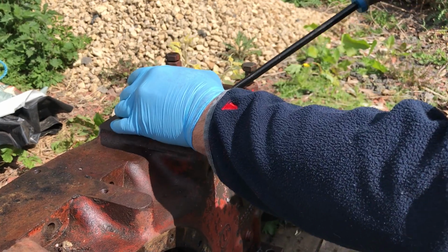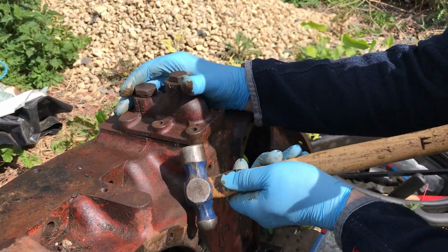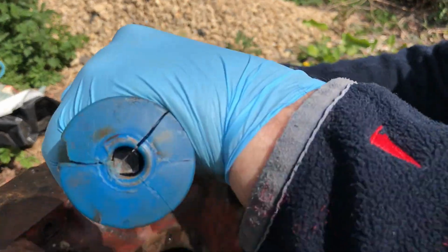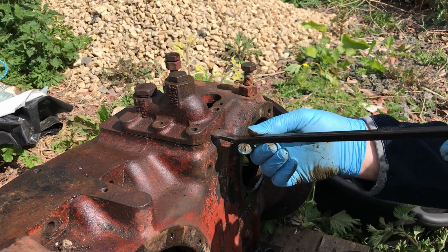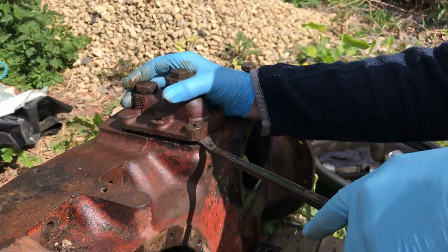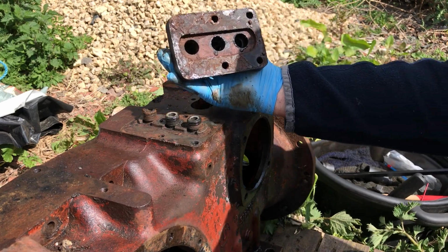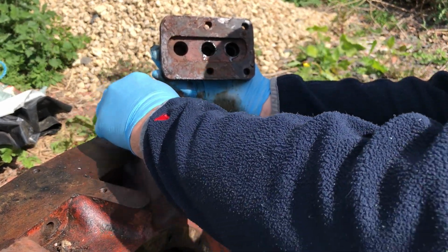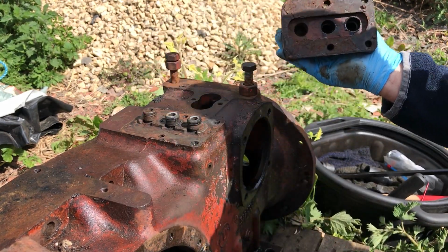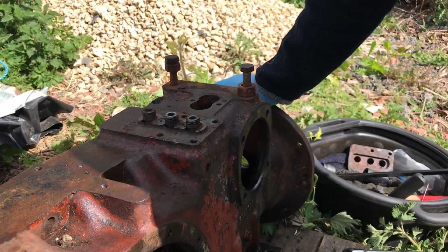Tell you what. Got a good hold, that's for sure. Ah, they're definitely not wrong with them O-rings. There we go. That doesn't look like it's had any oil through for a while. These ones have been pushing oil through. Right, what do we need? Phillips screwdriver, take the locking plate out.